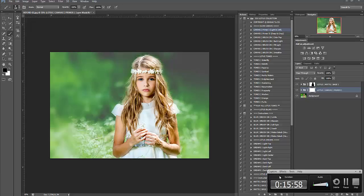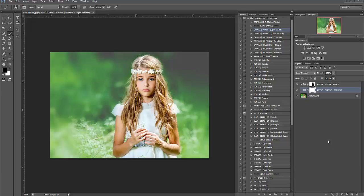Now what I'm going to do is move this primer layer on top of the matte base one. The reason being is because I want this to be applied to the changes I made with the matte. I want that effect to be on top of it, not below the matte, because I want it to affect the matte as well. So as you can see, it lightened it and really made it flow with the tone on her face.